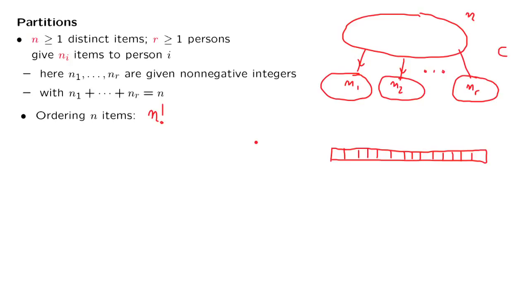But now let us think of a different way of ordering the n items, an indirect way. It proceeds according to the following stages. We start with the n items, and we first distribute them to the different persons.